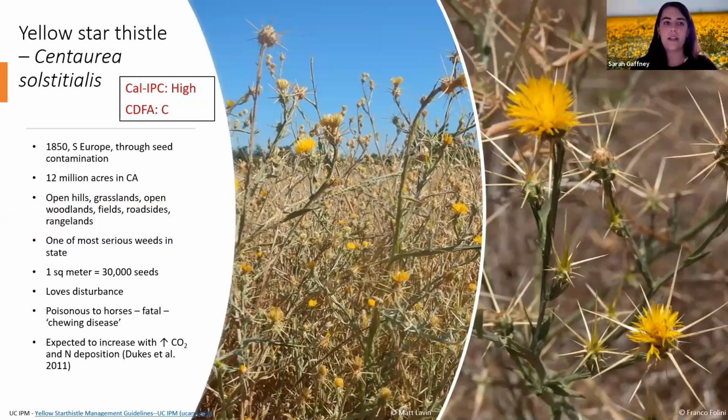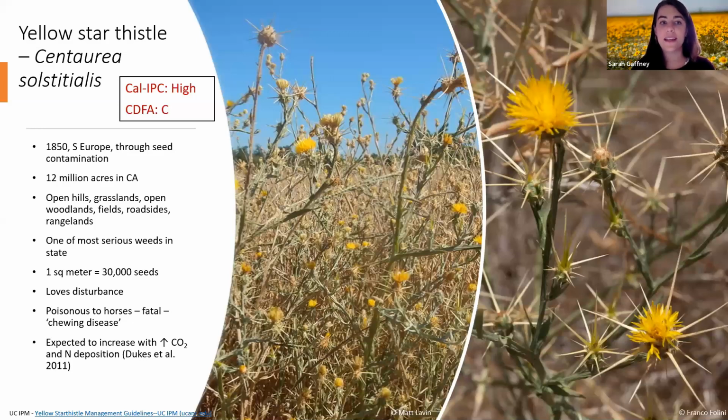So now I'll go into a few species that I want to just go over with you. As I said, there's 1,800 non-native species and 200 that are labeled invasive. So I can't go over all of those with you. So I'm just choosing the ones that I know a lot about because they're part of my research, but also because they're the most common invasive weeds that you'll see in our area of California. And so yellow star thistle is number one. It came into California in 1850 through Chile via seed contamination, although it is originally from Southern Europe.